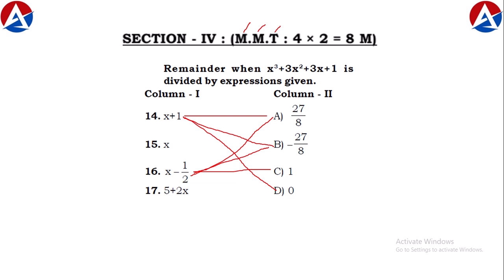In this way, they may get only one correct matching, or for one item in column 1, they may get one or more than one correct matchings in column 2. So students have to carefully observe all the correct matchings and bubble them in the OMR sheet, and only then will that be considered a correct answer. Here 4 matchings are there. For each correct matching, 2 marks will be awarded, totally 8 marks. In this way, each question paper is divided into 4 sections.